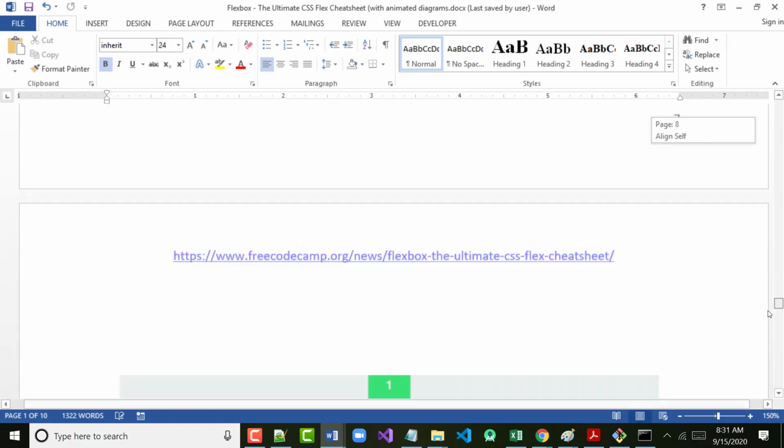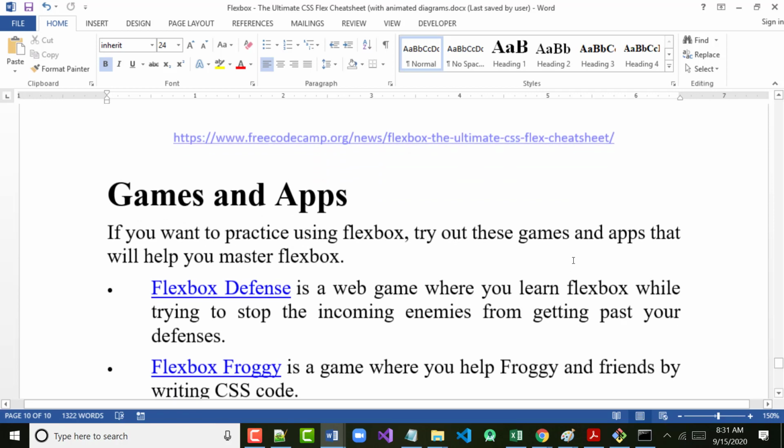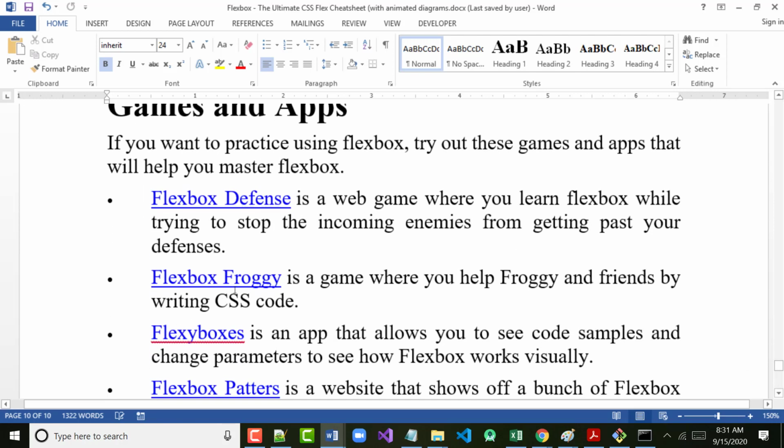I'm going to jump way down to the bottom here. What you are asked to do as part of your homework, it's either homework or a lab for this one, is to go through this Flexbox Froggy. I've had people do it before, and basically they say it's a little hokey, but they've learned quite a bit. I've had other people say, you know what, I went through most of it, but man, it just was not good. So this thing talks about another one. It's called Flexbox Defense. So if you like to get online and play games, that's what this is. It's an interactive game that basically teaches you. All right, I have not gone through it, but that's what it is.